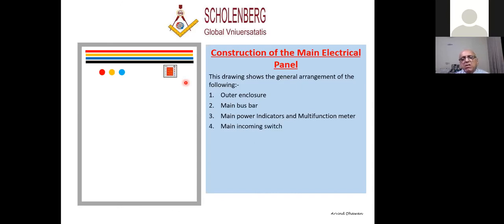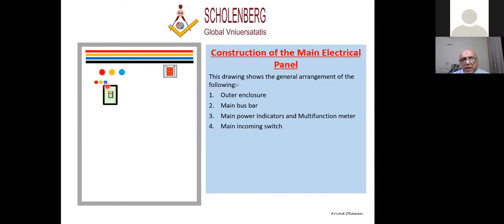Then, having brought this to this level, now we have to control it. It just can't go into the equipment. Control must be in your hand. So for that, we have a main incoming switch. Once the main incoming switch is switched on, its lights will also come on. That means if these lights are on, this switch is on. You are alerted that the main power is on. If you switch this off, then these lights will go off.